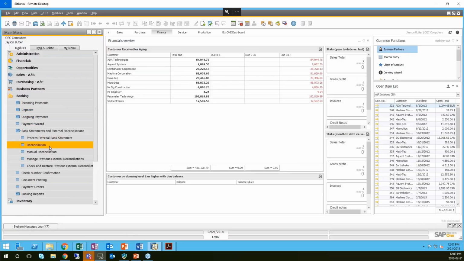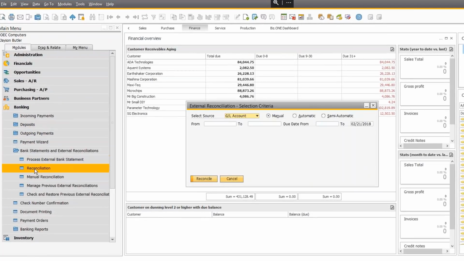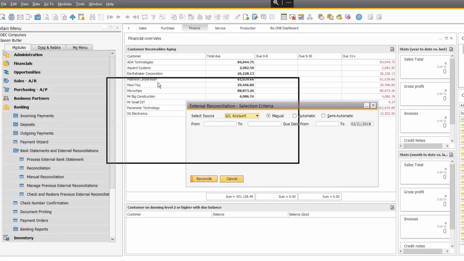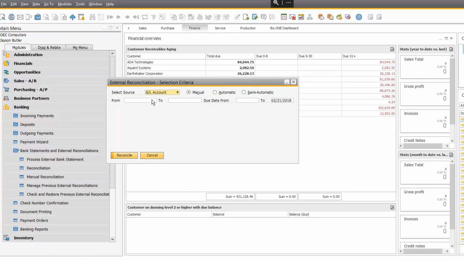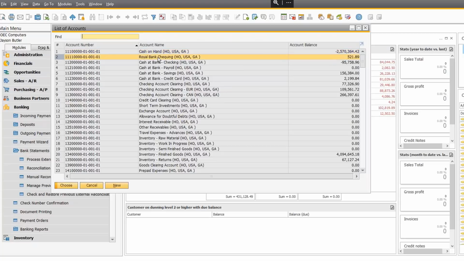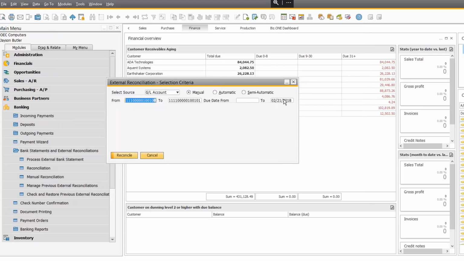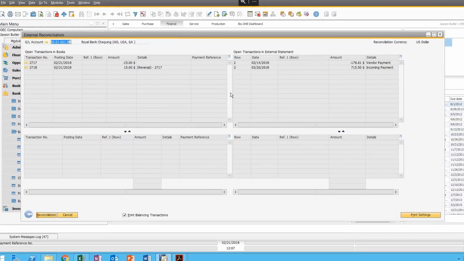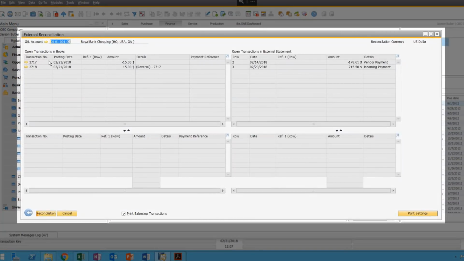Now, once I actually want to run the reconciliation, we click on this reconciliation tab. We select manual, and we pick, of course, the account that we're working with. We can pick the date range as well if it's important. And when we click reconcile, we're going to have the house bank account transactions on this side and the transactions that come from the bank statement on this side. And of course, we've already reconciled these transactions, so they're not showing up here.